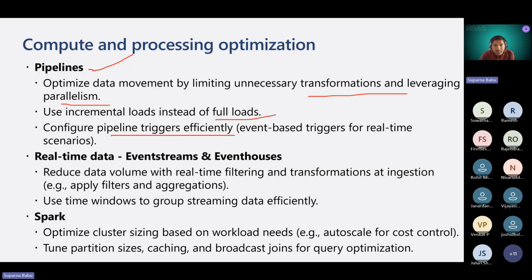Then what are event based triggers? Say in one month I got data from my client on the 5th, in another month on the 7th, in another on the 11th, and in another on the 3rd. What is this inconsistency? To avoid that inconsistency, there is a beautiful concept in triggers called event based triggers. It's like an event: today the data is loaded in my database, and immediately it will trigger.